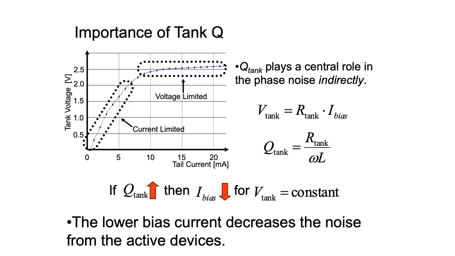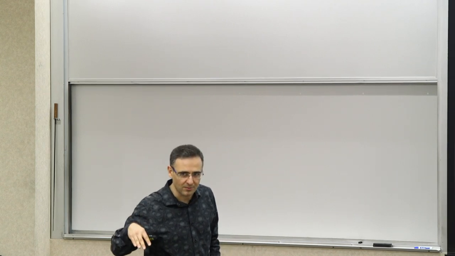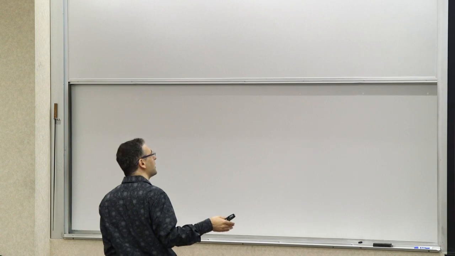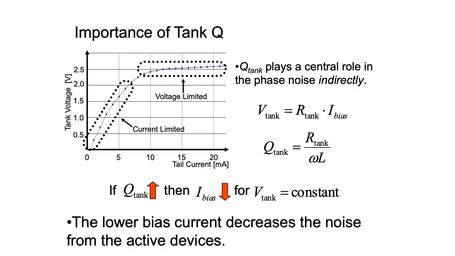You need to establish a certain minimum current for it to start oscillating, and when that happens you have a region that's practically more or less like a linear increase. That's what we call the current-limited regime. In that regime there's some equivalent tank resistance with some coefficients times the bias current that determines the voltage. At some point you will go into a saturation where the voltage-limited regime comes in. You hit some sort of a rail and you do not increase the amplitude significantly beyond that.